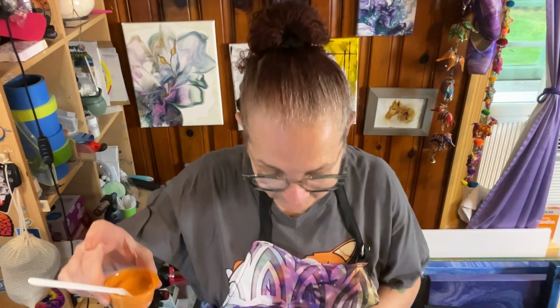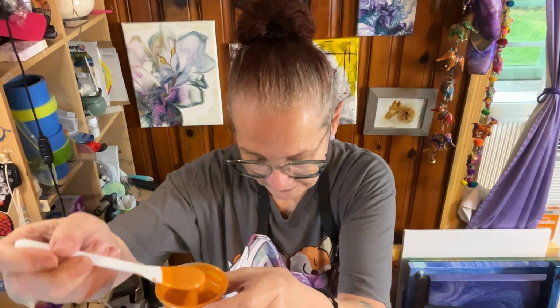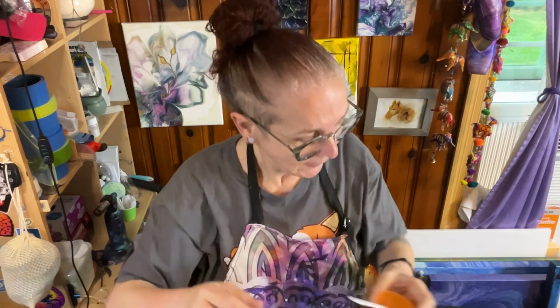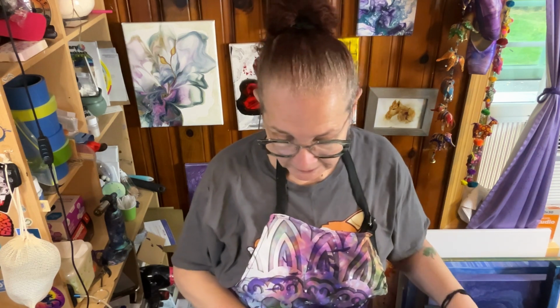This is color number one. It's Golden Azo Gold plus Atelier Interactive Tinting White and Liquitex Cadmium Yellow Deep. She's pretty. My second color is just Golden Azo Gold.